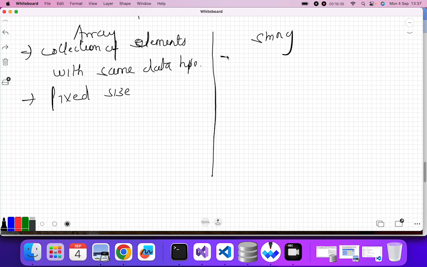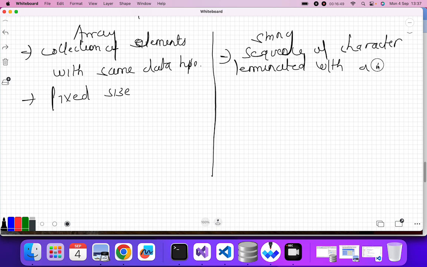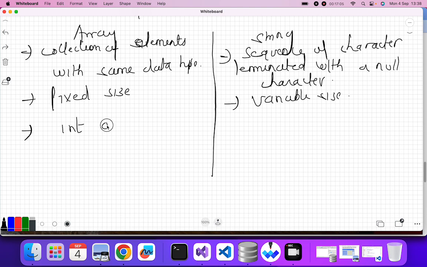Whereas a string is a sequence of characters and it is always terminated with a null character. And in this the size can be variable. If you are going to define an array, we can define it like int a, float or char. Here a string we always define by using a length.